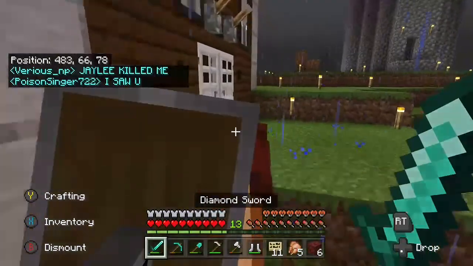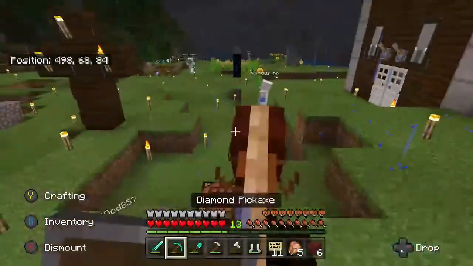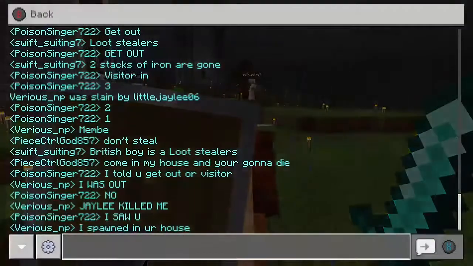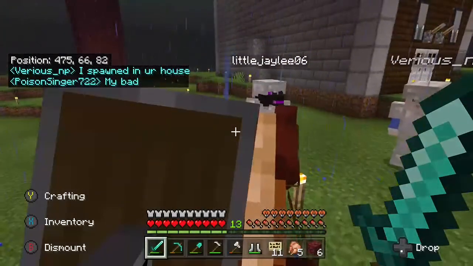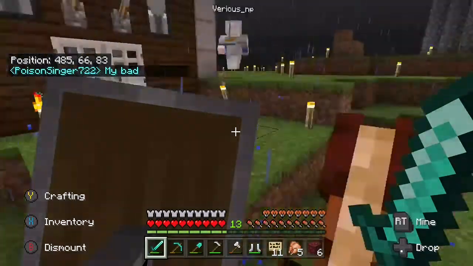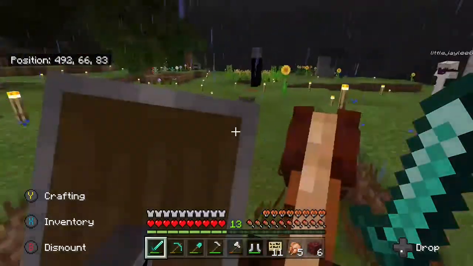You're not giving Evie any evidence that you're not stealing except for time zones, and you haven't told them that about your time zone, okay? So I spawned in your house. Okay, my bad. My bad. Okay, you guys are all idiots. You're dumb. Just tell them about time zones. Tell them you didn't steal their stuff. You're literally just saying nothing. What is wrong with you?